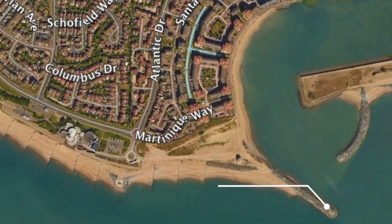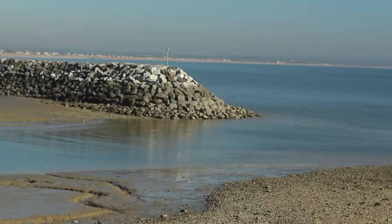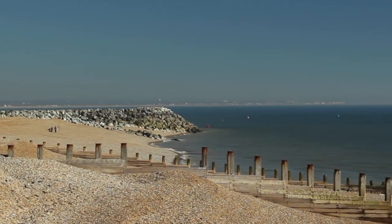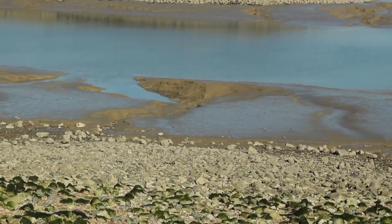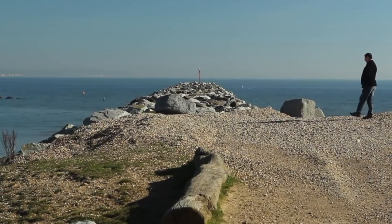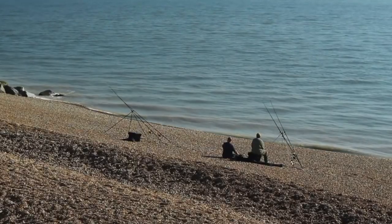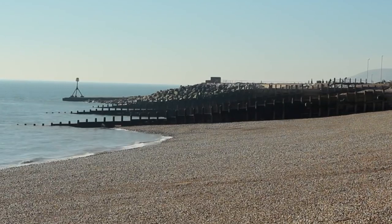Another alternative is to head to the western harbour arm — you can definitely get onto the deep water from there. The only problem you're going to have is with the boat traffic coming in and out of the harbour. Another option is to actually fish inside the harbour; it's not really the done thing, although you are away from the boats, and some of those little muddy gullies look really good holding spots for flounder, for example. You've obviously got the deep water in range and can fish either side.